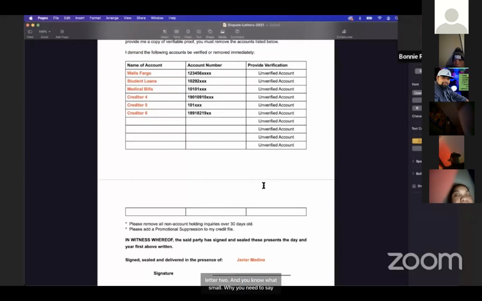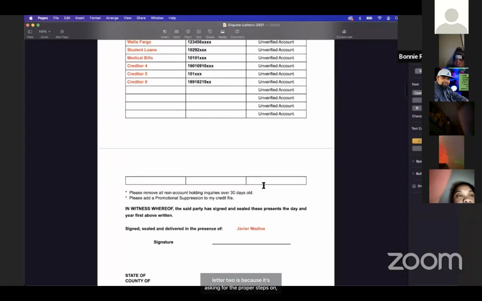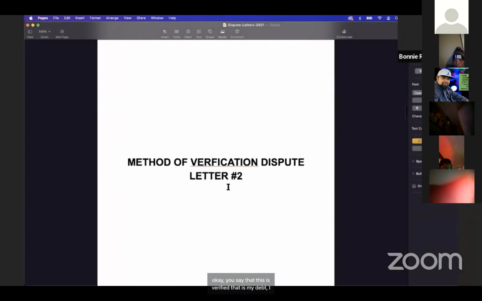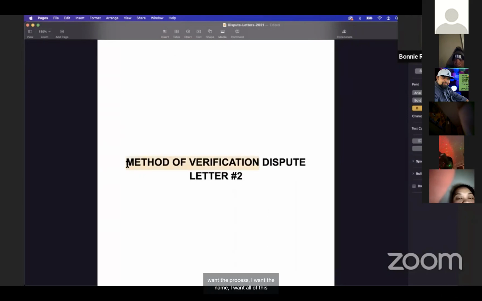Why you need to send letter 2 is because it's asking for the proper steps. Okay, you say that this is verified, that is my debt. I want the process, I want the name, I want all of this information provided to me, and by law, they have to provide that information.